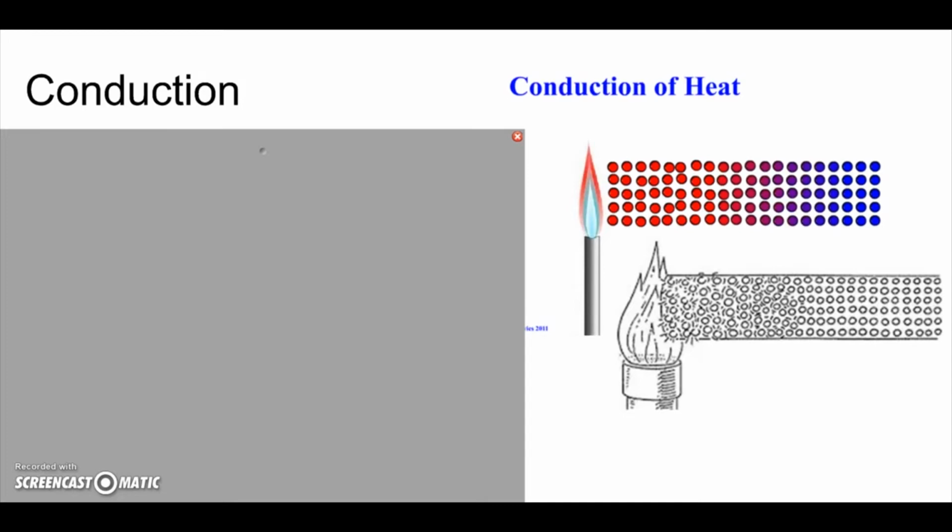Now conduction, if you take a look at the pictures over here, what we have are hot atoms, and these hot atoms are moving very, very quickly. They run into the next atoms over. They heat those atoms up. Now these atoms are hot right here. Finally, those hit those atoms. Now these atoms are hot, and the heat winds up flowing this way by the atoms actually hitting each other.